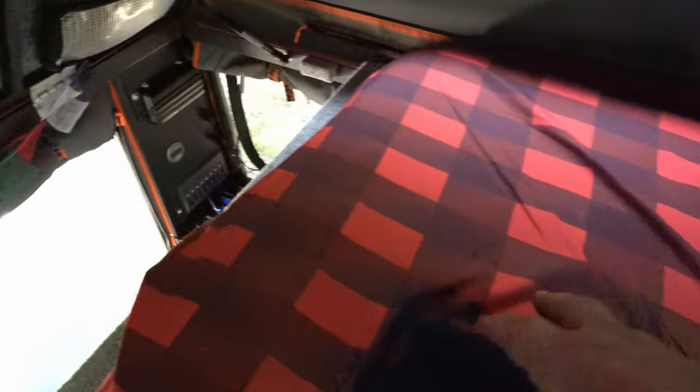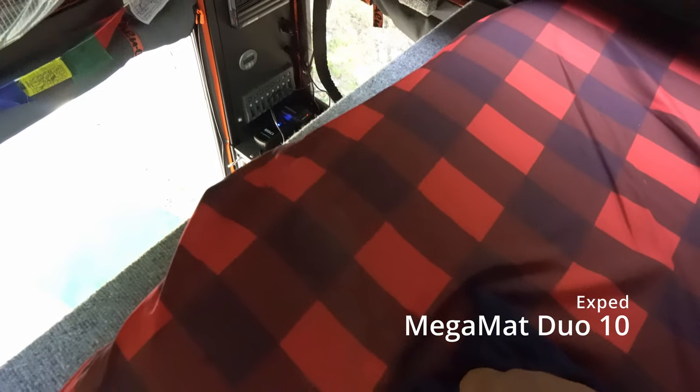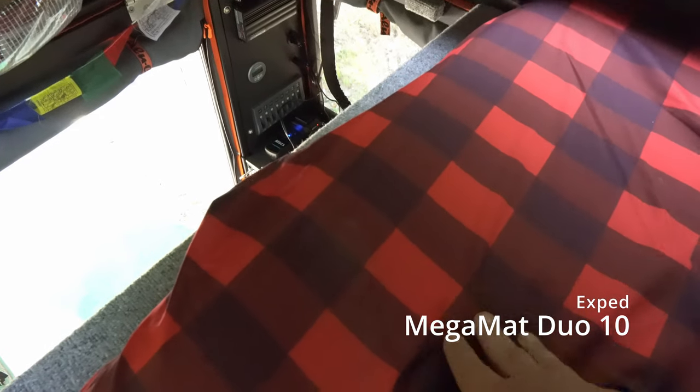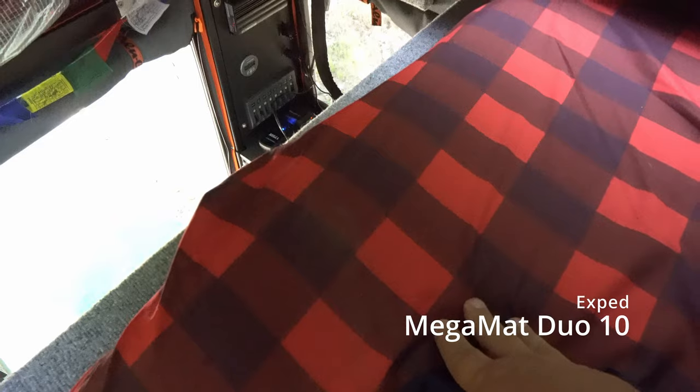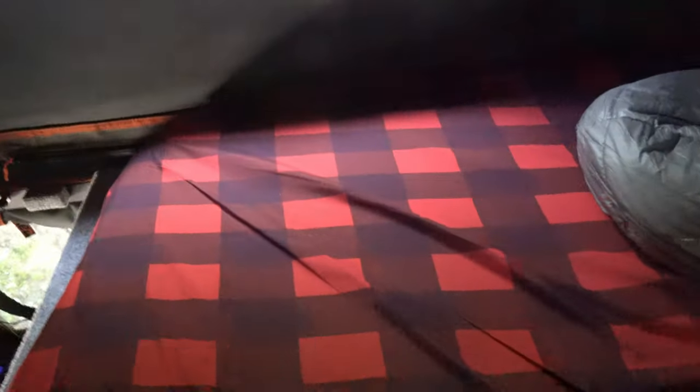As far as the mattress goes in the Canopy camper, I do use the X-Bed mattress, what a lot of people use. I mean, they make such good mattresses. I use their Duo. It's the green one. It works great. It's so comfortable. It's probably more comfortable than my bed at home. And then, yeah, this gives you a little bit of reference to what the bed looks like. I just have a sheet thrown down, and we use a few.